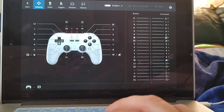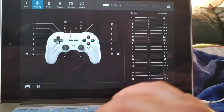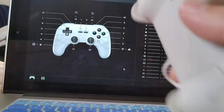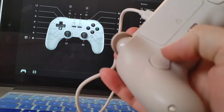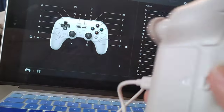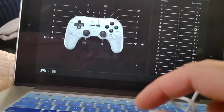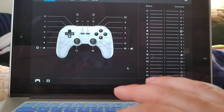worried about that. I wanted to know how to do these paddles on the back, though, so I'm going to pause the video, see if I can figure this out. Okay, I think I figured it out. So you can see it says P1, P2 for, I guess, paddle 1 and paddle 2. And yeah, that's what these are named down here as well. Yeah, right there. I don't know if that's showing up on the camera, but trust me, it does say P1 there. Oh, and also I like how this has a removable battery pack. Yeah, so you can upgrade it or replace it or whatever. That's very nice. You know, take off all the screws on the back.